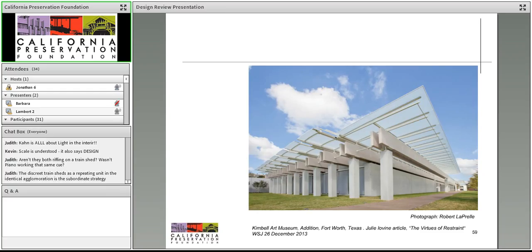Yeah, but this ultimately gets to the question of what is an addition? Is it an addition because it's on the same site, or across the street, or nearby, or connected in an underground garage, or what? Right, or it's similar to the LACMA example where it's a collection of widely different buildings that don't necessarily add up to a greater whole. Depending if they can demolish them all in time to build the next new. Well, that's true.